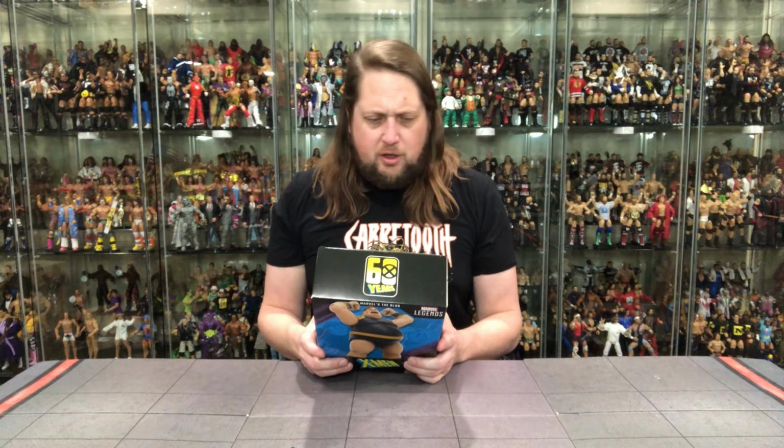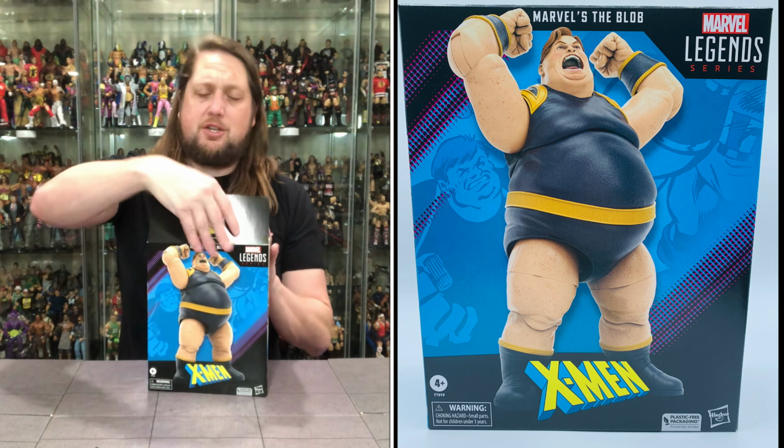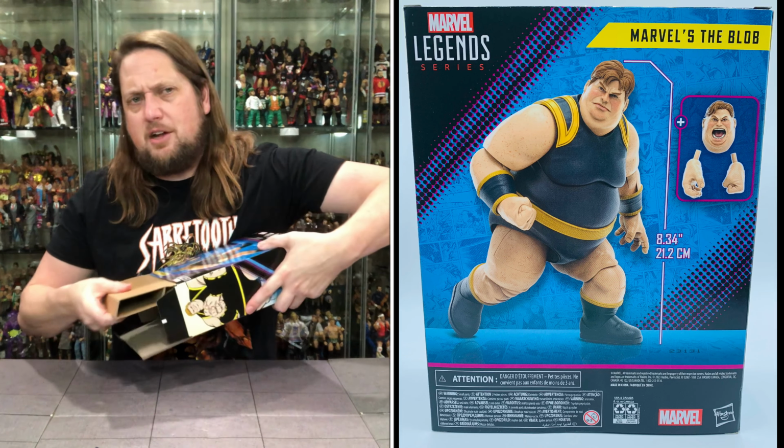But he is a big figure, over 8 inches, of course. Marvel's the Blob. But yeah, nothing to say, nothing to do on the back, which, like I said, is unfortunate. I miss the old blurbs. I love a good blurb, as you guys know.